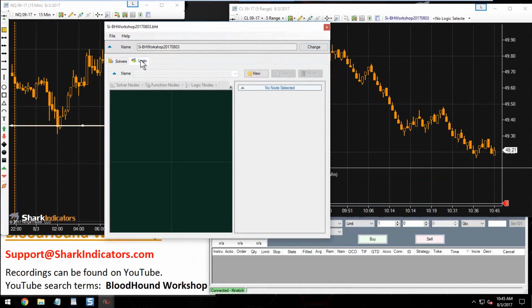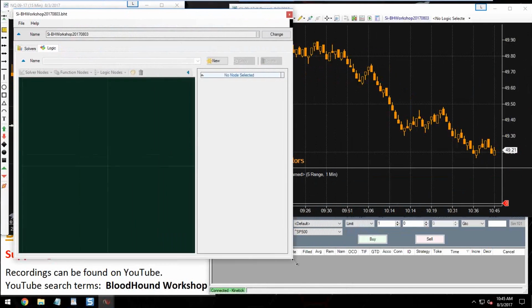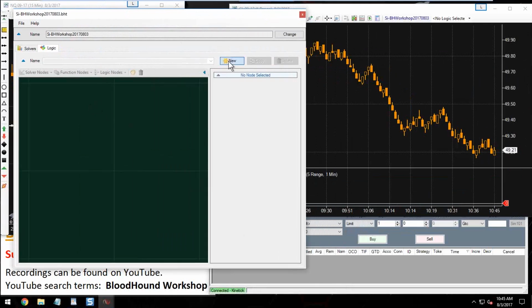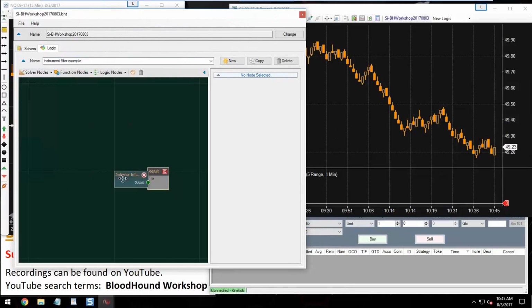All right, so I'm going to start working on the logic board. And let's create a new logic template. We're basically going to create an instrument filter here. So let me just create some dummy signals for now.